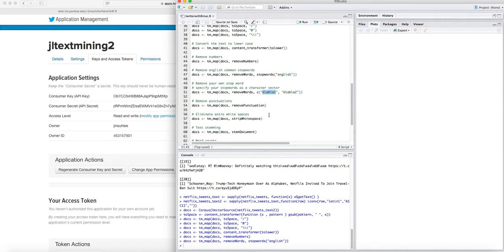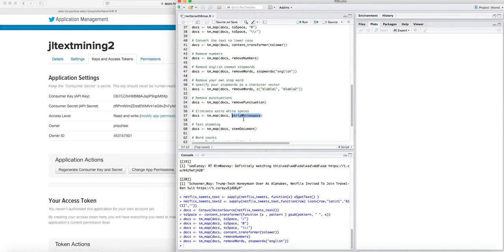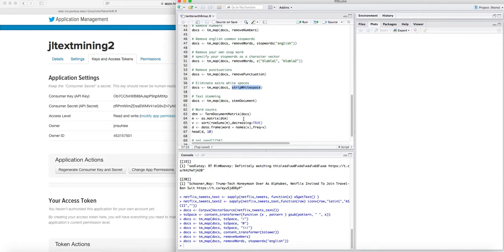Okay. And I want to remove some of the characters that I don't want. Now I have blah blah 1 and blah blah 2, but obviously there are some common character words that you would like to replace in those cases. We'll probably see that later. I'll also remove punctuation and any extra white space. And I'm going to use some text stemming. What I mean by that is, for example, if I'm using benefits, benefiting, and benefited, I just want to count them all as benefit. Okay. So once that is all set, I'm going to run these codes.